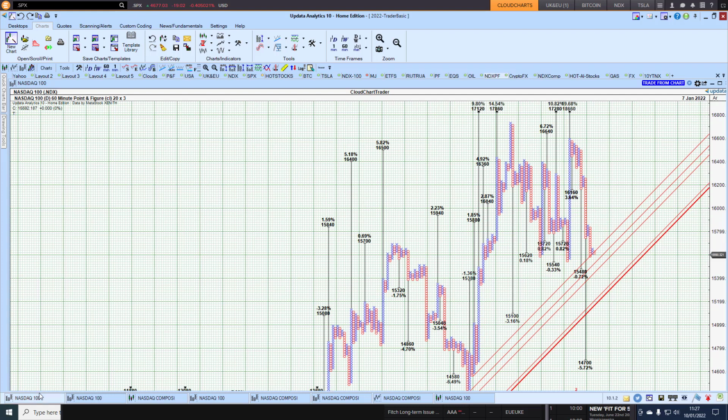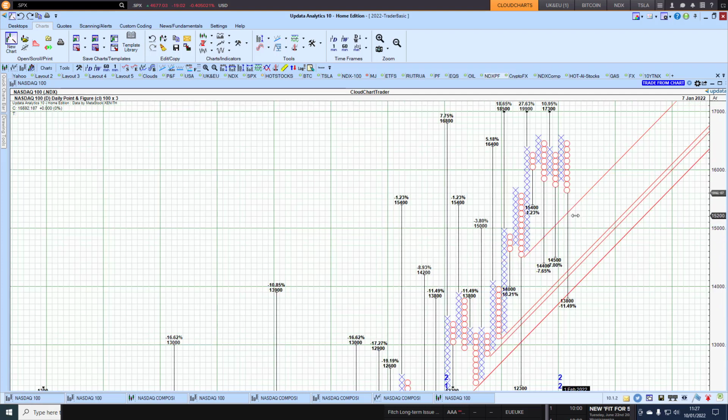But back to the daily, looking weak there. Downside risk targets are the 15.4 and this bottom end trend 15.2 downside point and figure chart trend line support. So it'll be interesting to see if we're going to get a reversal in and around this whole cluster of potential support levels on a point and figure chart basis.